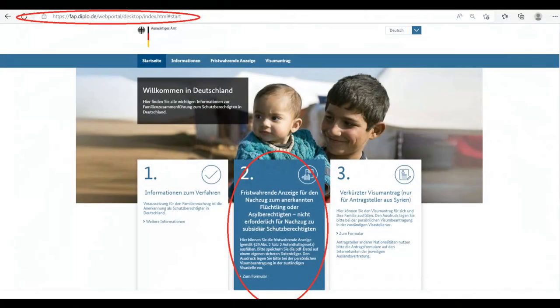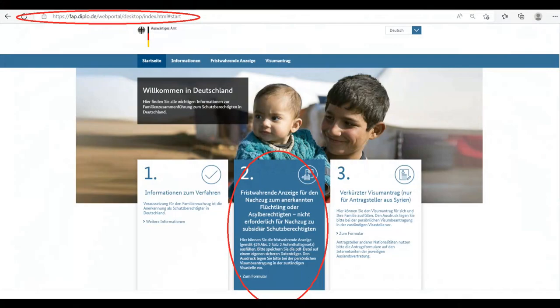You can also do this preliminary application or fristwahrende Anzeige online on the website of the Ministry of Foreign Affairs of Germany, which in German is called Auswärtiges Amt.